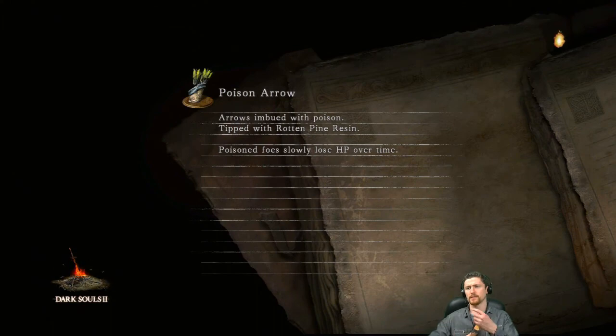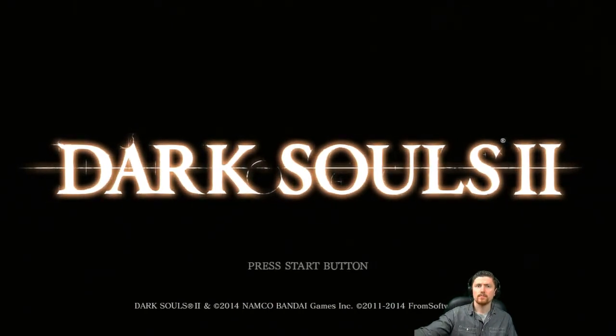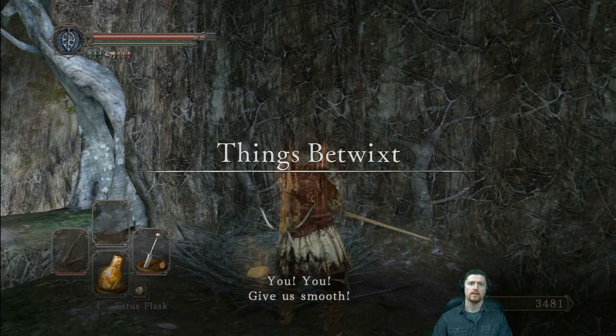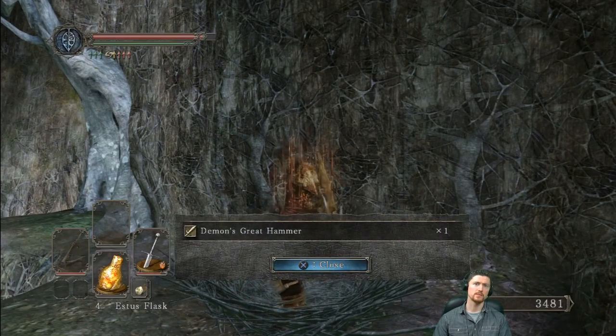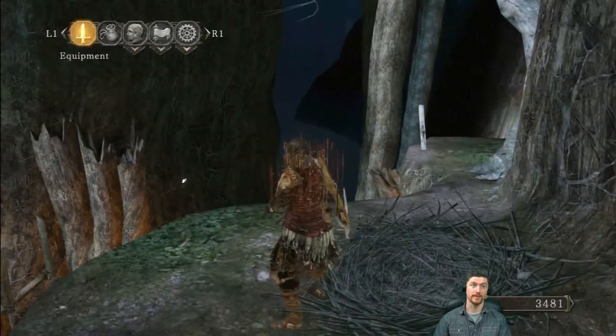I need a drink. You! Give us food! Give us food! Yes, you! Give us silky! I give you something smooth.